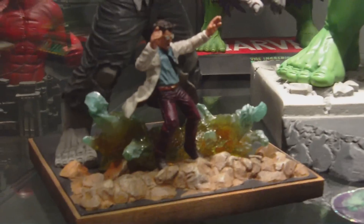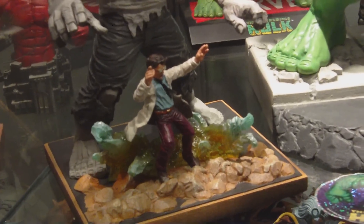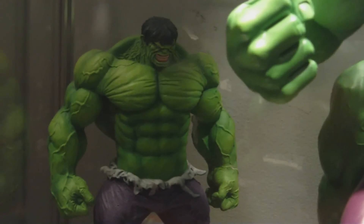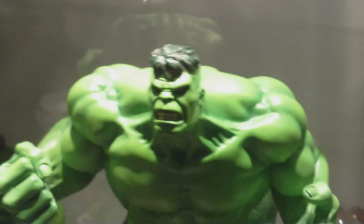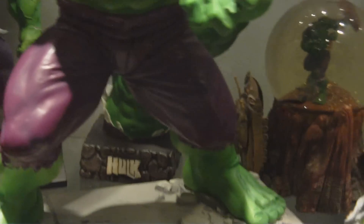I think this right here is a Diamond piece — it was a Landy they did. It was pretty cool; they did it with mostly all the top superheroes. This right here is like an Origins piece showing Dr. Banner and the Gamma Explosion, showing how the Hulk looked, with the base kind of based off how they appeared on comic book covers at that time. This is another cool Hulk piece — he's really flexing. A lot of my buddies like this one. This right here is from Diamond also — the base is cool, like his weight is crumbling the Marvel logo. This one from Hard Hero is pretty tight too; I think I did a review on this one. And there's another one between his legs — that one is kind of crappy, from Diamond I think. I got that from Tower Records when they were going out of business; I think I paid like 20 bucks for it, so it was worth that much.